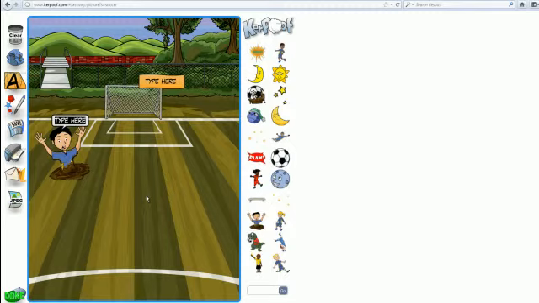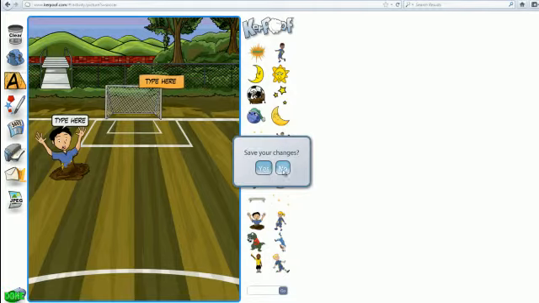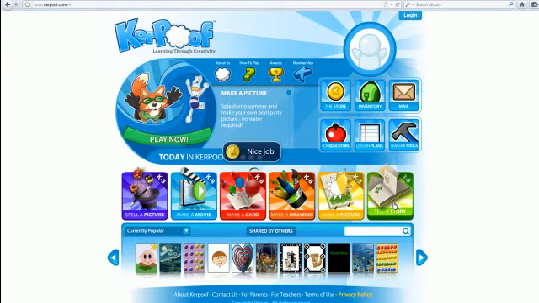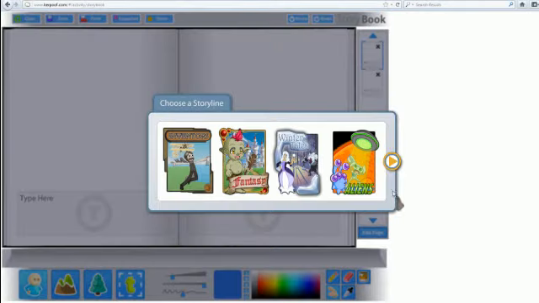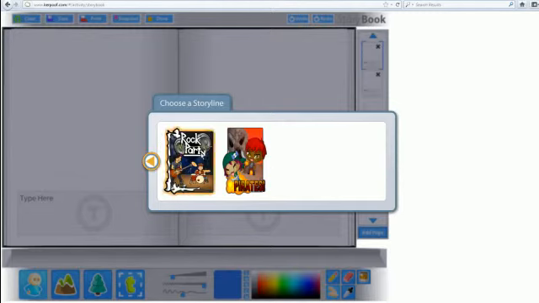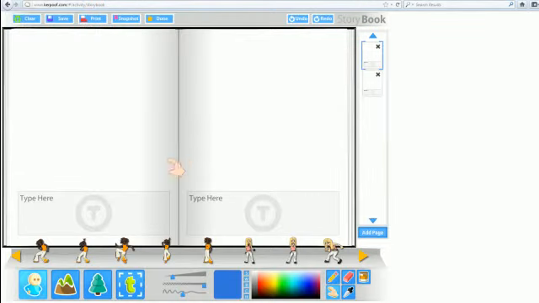If a student's having a hard time coming up with something to write about, they might get on here and come up with a page so they have a story starter. But it is a great way for them to publish what they have already completed. Another option is telling a story. In this, it is set up in book form. If students are familiar with what is available in here, they can then publish their story if they use this for where they start. If not, again, it's another good place for story starters.